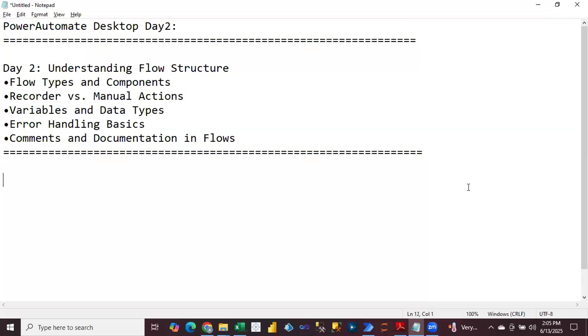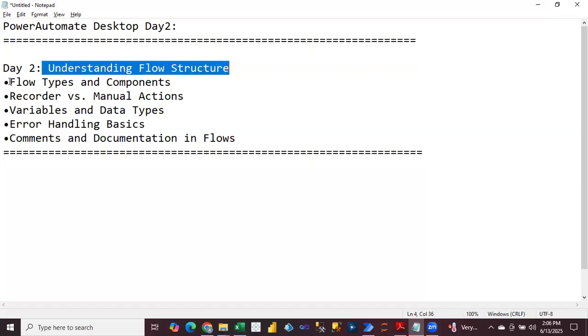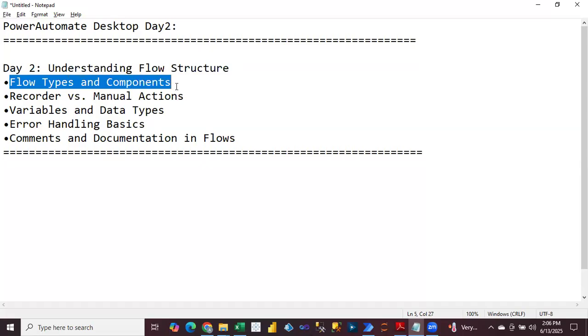Okay. So today we have this agenda where we are going to see this flow structure, where we are going to discuss these flow types and components. So what are basically the flow types and what are the components? All these things we are going to discuss. Now, what are basically the flow types?